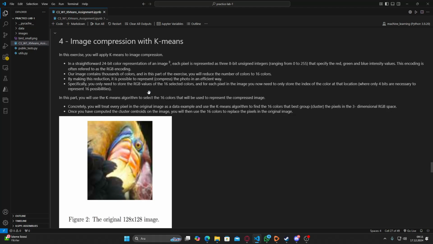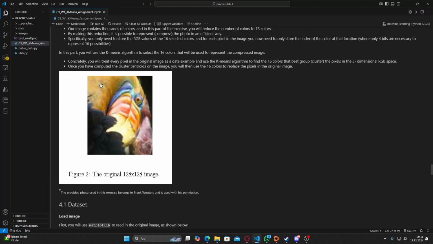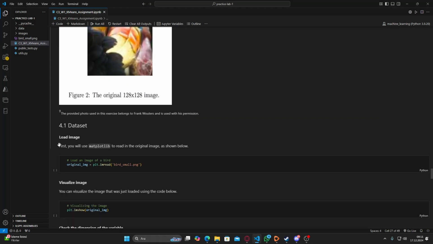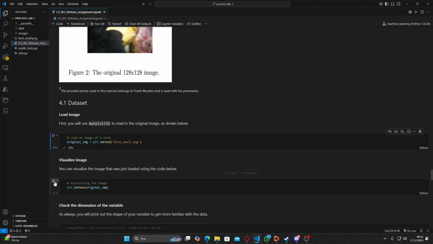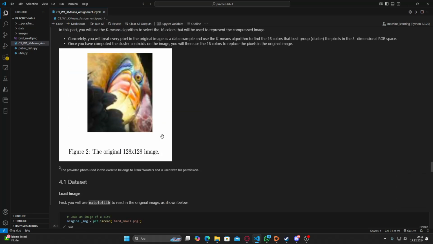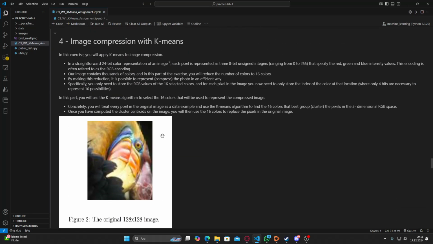Now image compression with K-means. Let me run this once. In a straightforward 24-bit color representation of an image, each pixel is represented as three 8-bit unsigned integers, specifically the red, green, and blue intensity values.